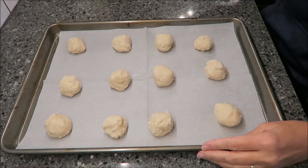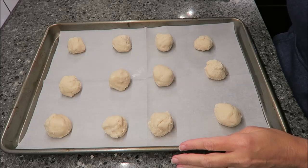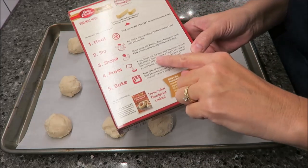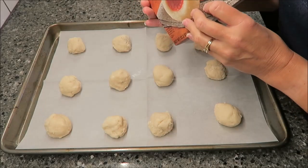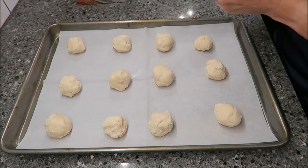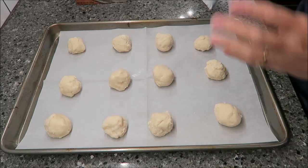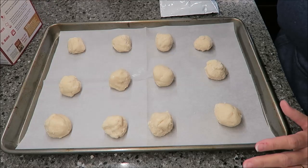I failed to mention that these were $1.99 at Target, so not a bad price at all. You will notice that I only got 12 cookies. The serving size is 16 cookies. Even though it tells you to make 21 balls, the serving size is only 16 in the box, and I got 12. I'm just a normal person just like you are, and I'm just trying to show you that if you make these, you might want to make them a little smaller.